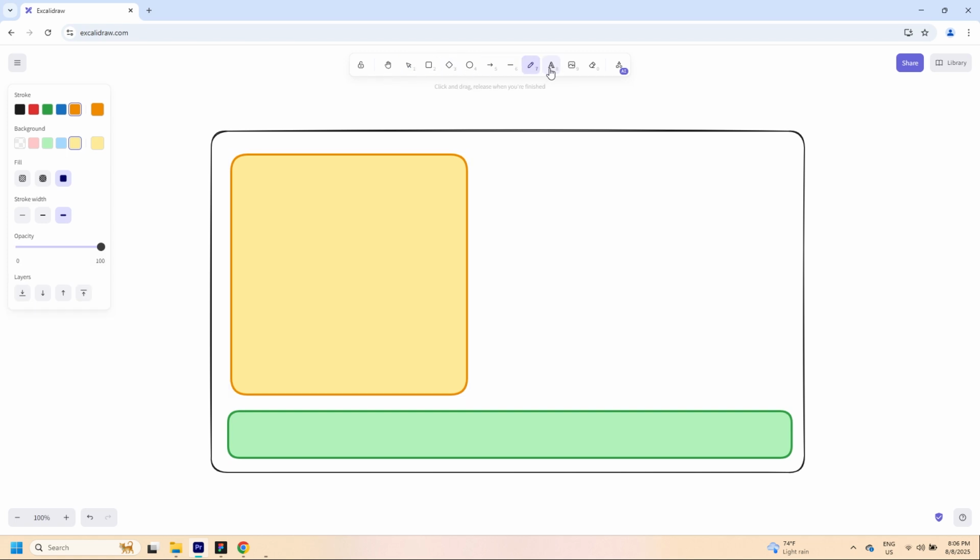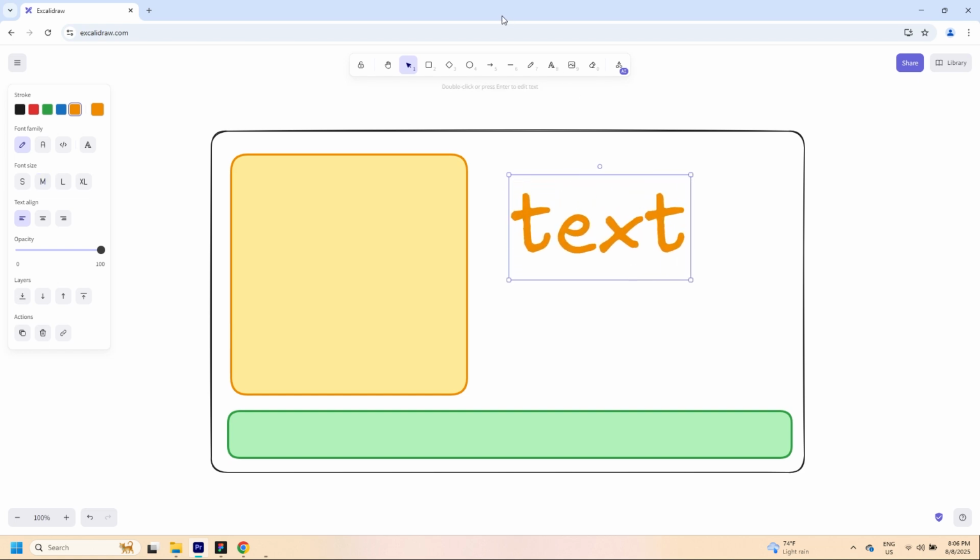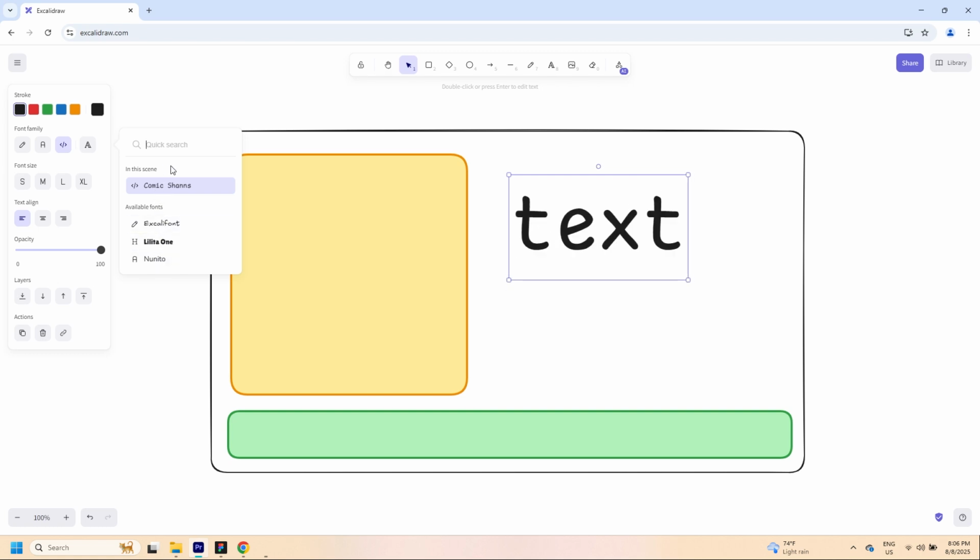So to add text, you can add text if you want to, and these text options are actually quite nice in terms of the font families that we have. These are hand-drawn font families, which let me just show you what the text looks like. So if you want to add some text, let's just add a little bit of text by clicking on the A button and then typing it out. You can change it a couple of ways. You can change the stroke color, you can change the font family to a hand-drawn feel, a very classic normal feel, a code-based feel, or you can change it to one of the fonts that are present over here. So you can just choose a bunch of these fonts: Excalifont, Lilita One, and Nunito. You can also search for fonts if you want to search over here.